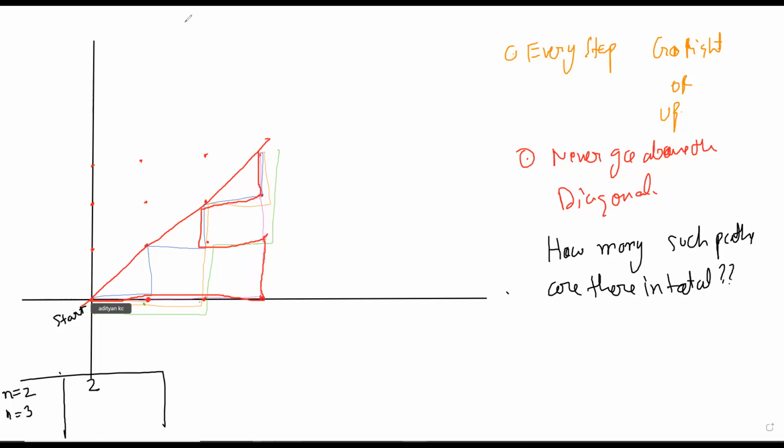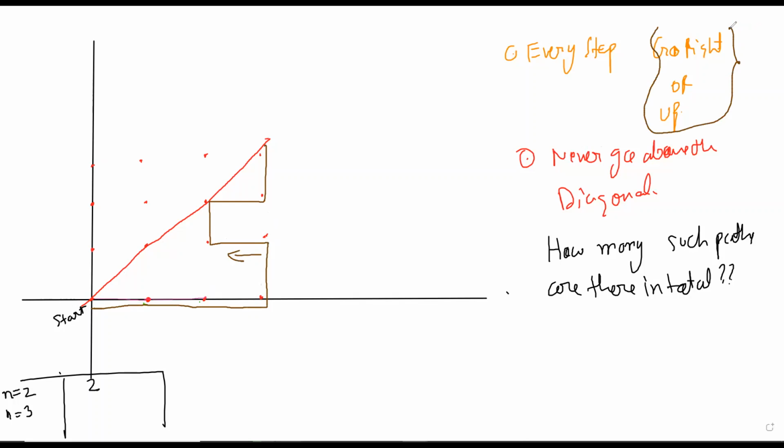No, again, you cannot go to the left. This is what Karthik had also pointed out. Once you go right here, you cannot go to the left. That's not allowed. We can't cross the slanting line that we have made. Also, Raghav, Adityan is making a mistake: he's saying you can go like this, and then he's going to the left, which is also not allowed, because we cannot go to the left, only right or up. So this condition here is very important.